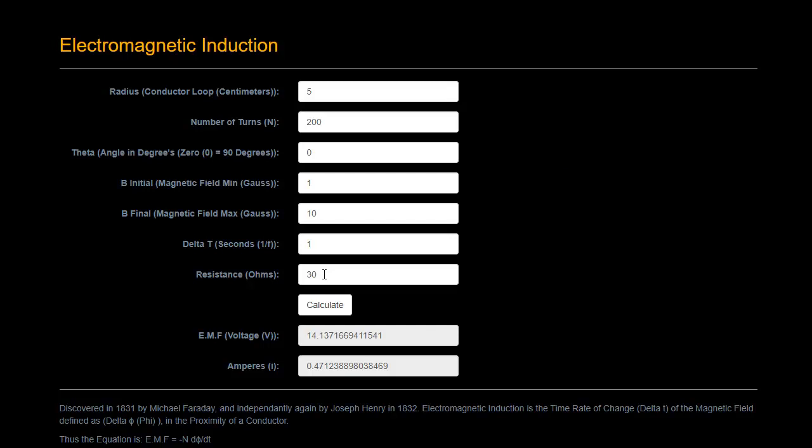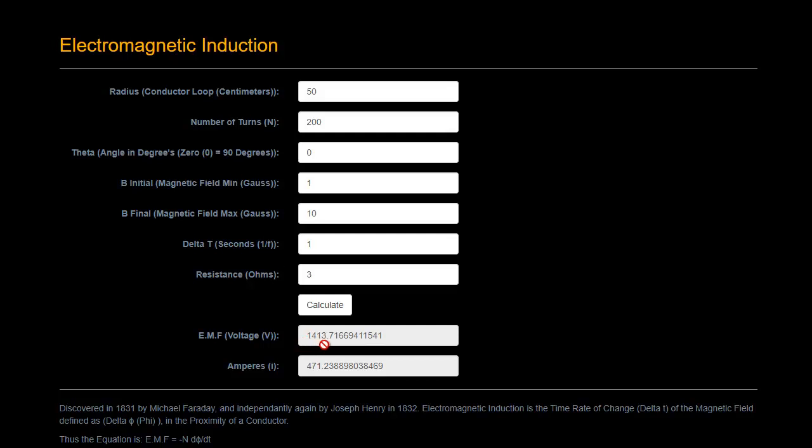So let's go back. This is a pretty interesting little calculator to play with. This is something I built quite some time back. It gives me a bit of an idea of the coils and the turns and so on. Now let's change the radius of our loop. I'm going to keep 200 turns, keep everything else, but we're going to turn the radius into 50 centimeters from 5. And look at that, look at how much our voltage changes just by changing the cross-sectional area. Because pi r squared, I think, is the area for the radius of a loop.